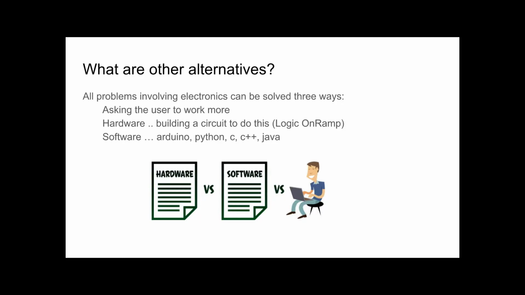Are there some other alternatives? Yeah, there are. Most everything you do with an Arduino, you could do the entire thing in hardware. No software at all. But once you get down into designing hardware, it gets more expensive. It's harder to design. It's simpler to write software. So it's a price point issue.